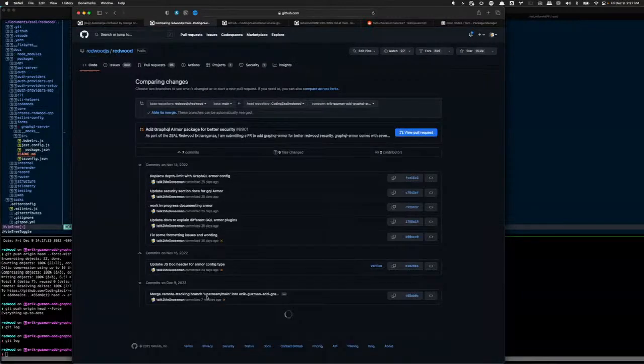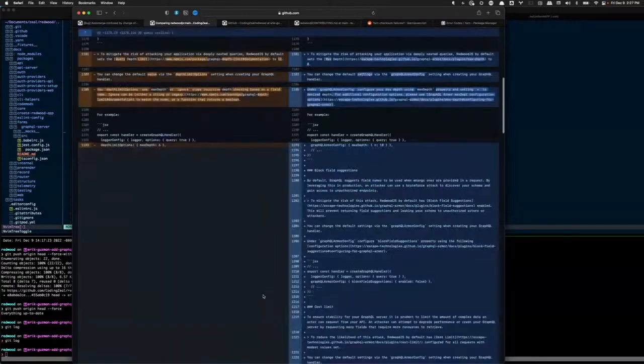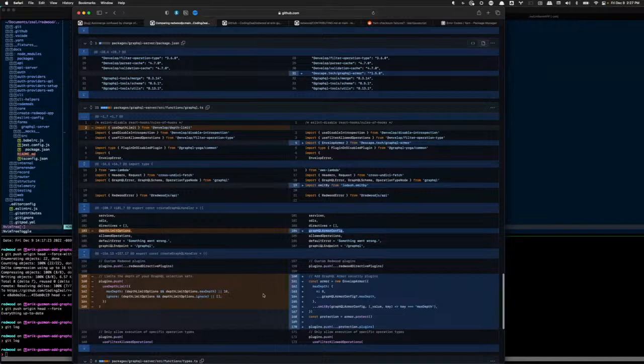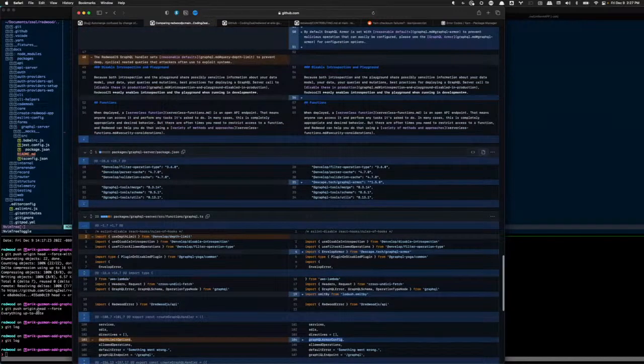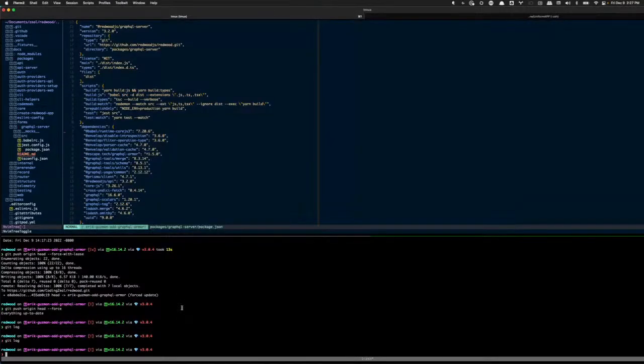Okay. Let's just look at the changes here then. Yeah, for whatever reason, even though I pushed that change, it still doesn't recognize it.